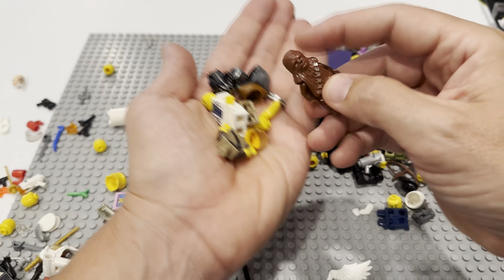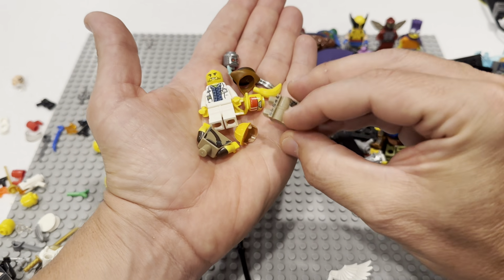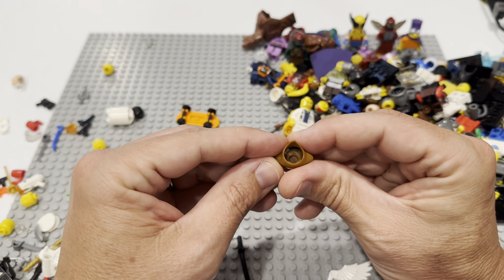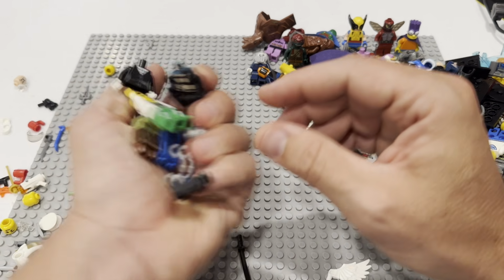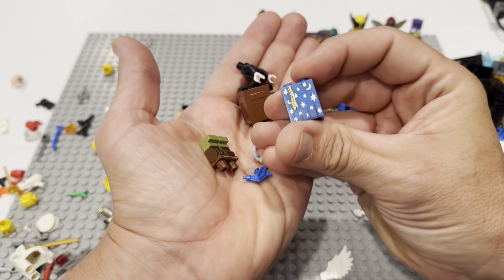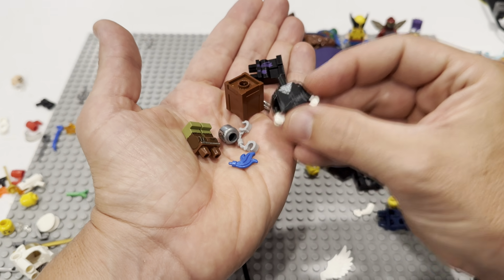Holy moly, I think we did pretty well on this one, you guys. I think so. Really can't go wrong when it is $1 a fig. Really can't. This, I'm assuming it's fake. I've never seen anything that looks like that before, but it's kind of fun looking. Let's see, anything else in here worth noting before we go? We've got parts of a Doc Ock. There's another blue wizard. We've got some more, I think that might be a CMF.